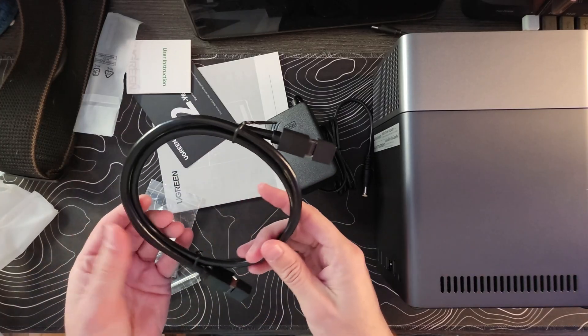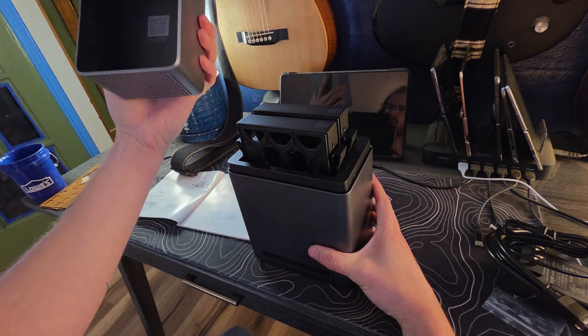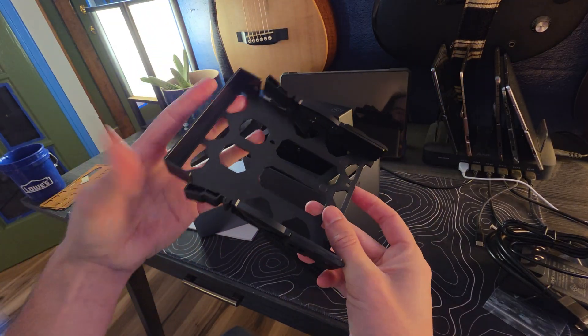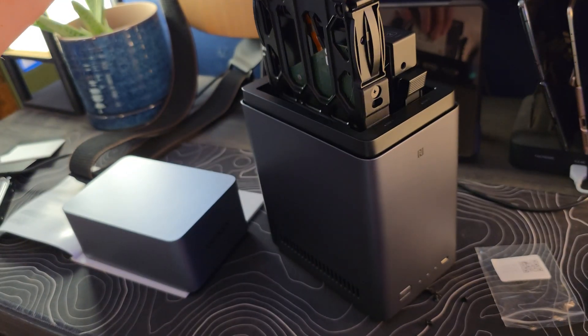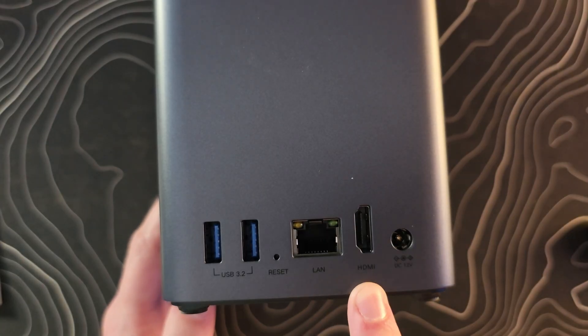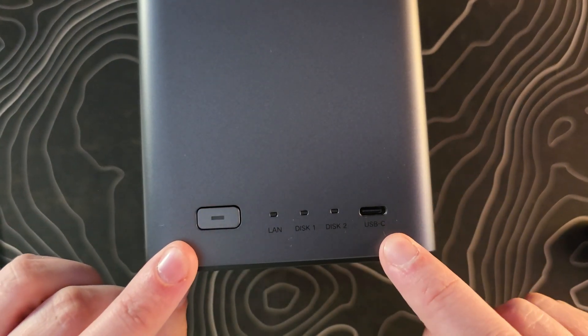The DH2300 is this sort of silver-gray monolith. There's a top to it that pops off, and you install a couple of hard drives. It has two bays for two different hard drives. Ugreen sent along two 4TB hard drives, so I have a total of eight terabytes of space. It's very easy to install these inside the little racks and drop them into their two individual bays. There's a power cable with a barrel port, an Ethernet port, and from there hit the power button and you're pretty much off and running. Managing this thing is surprisingly, surprisingly simple.